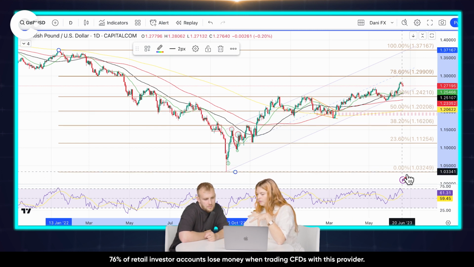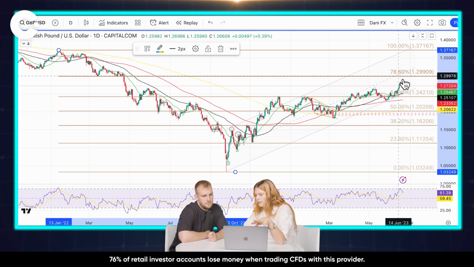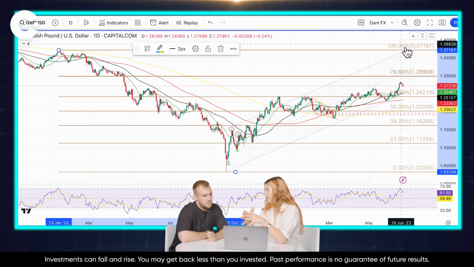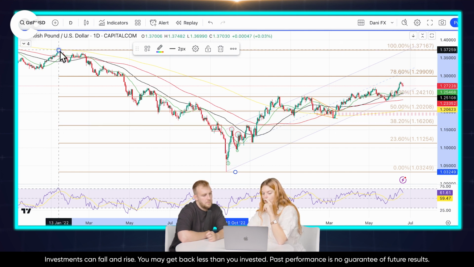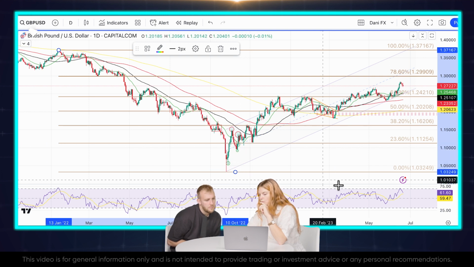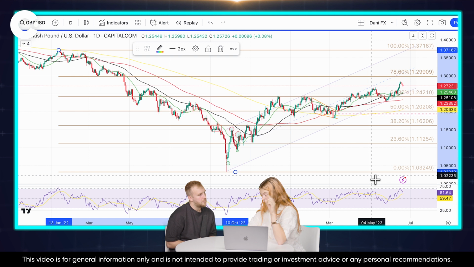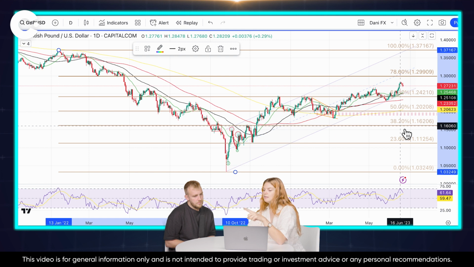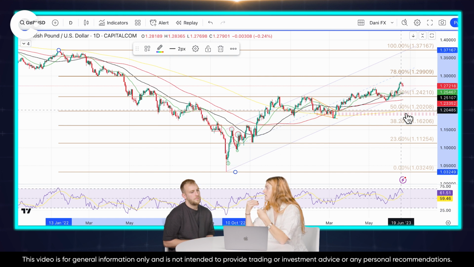So you can see here we've got the 0, which is the starting point. Then 23.6, 38.2, 50, 61.8, 78.6, and 100. Those are the natural ones. You can modify this in any way you want. I leave the standard Fibonacci levels. And what this is essentially telling you is, from the move that we had in January 2022 to the lows that we had here in September, so far, this move would suggest we've retraced that bearish trend. We've retraced 23.6% of that. If you touch here, you've retraced 38.2% of that move. 50, so half of that move is now being retraced. So that's essentially what these lines tell you.